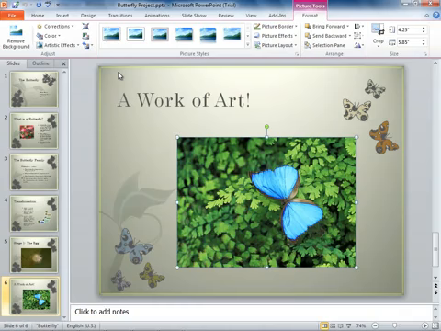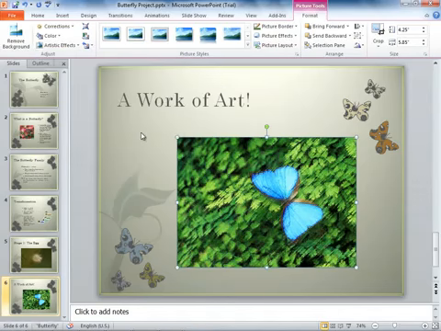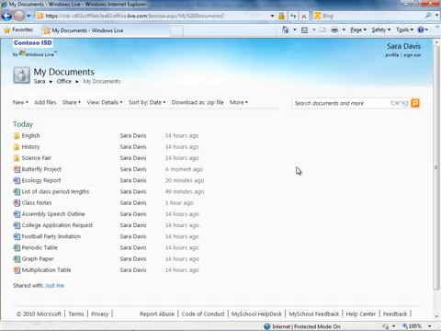One of the things that I like about 2010 in particular are the new artistic effects that they've put in, where you can take a photograph like I have here and you can make it look like a watercolor or a sketch or a pencil drawing, and you can do that just by selecting the one you want and clicking it. That artistic effect is automatically applied to that photograph. What I need to do next is save this back out. I'm essentially synchronizing the changes back to the SkyDrive location, and then we can close out of the full application.